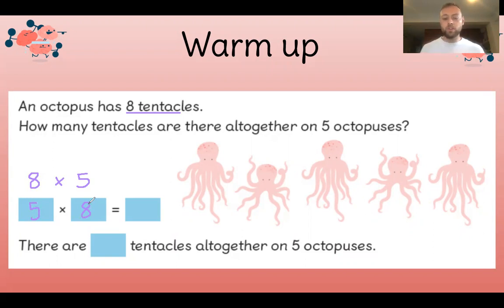So what's my answer? If you paid attention earlier, you probably already know the answer, but if not, draw yourself an array. Remember, we go down. So 1, 2, 3, 4, 5, and then we would do 8 across the top. You know what to do. Your answer should be, drum roll please, 40. Well done if you got that. And remember, it's half of 10 times 8. And 10 times 8 is 80.